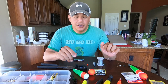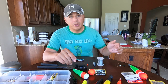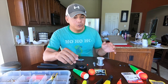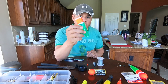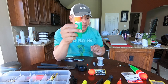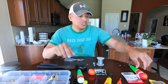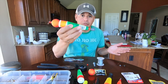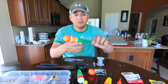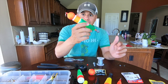If you've ever been to the jetties fishing and the guy next to you is launching his bait a mile away from the rocks and you can't quite figure out how he's getting it out there whenever you're using one of these and it doesn't look like something like this right here, I'm going to show you today how to build your very own jetty cork — for lack of a better term, because I don't think there's anything out there that actually got a name.